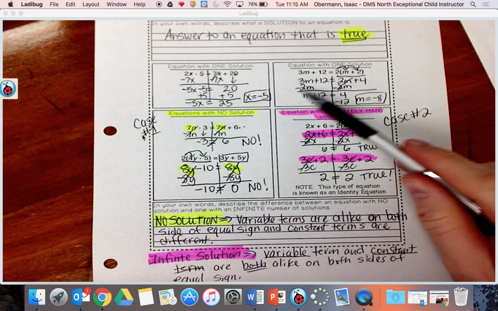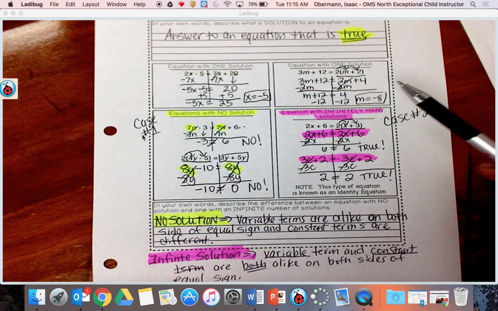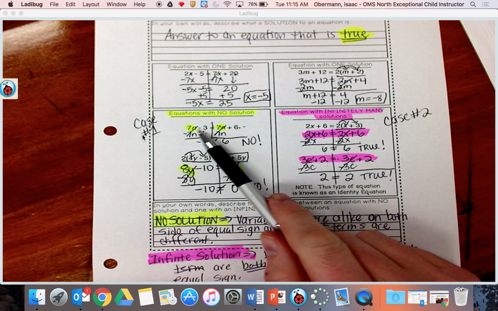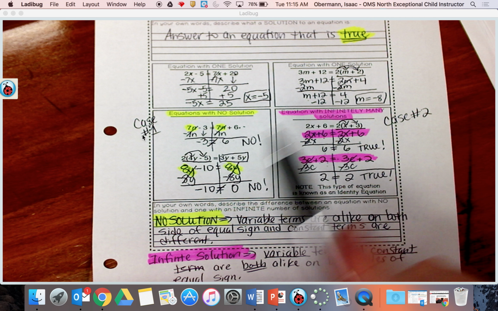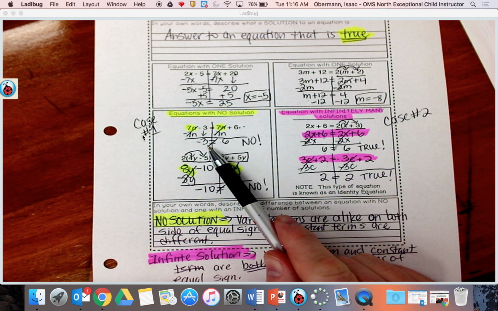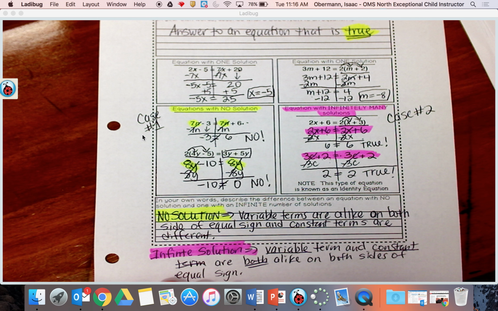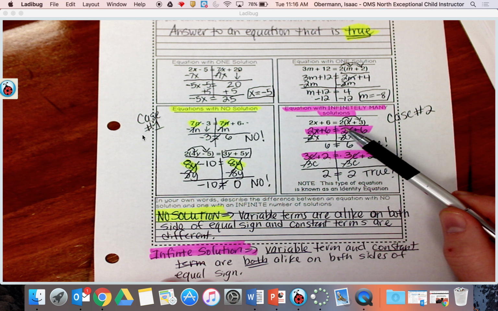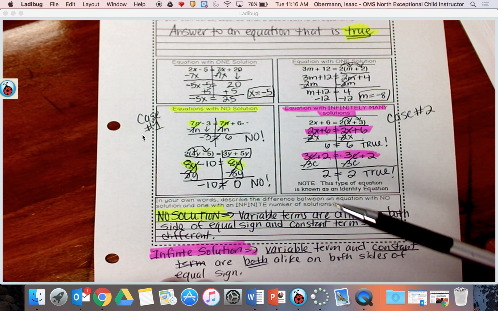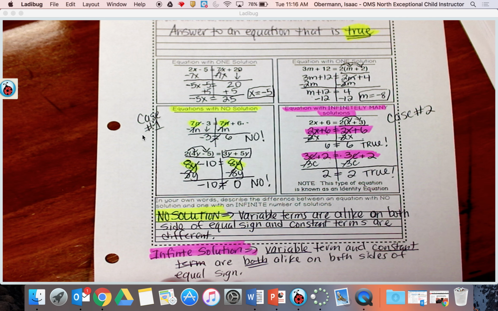We know how to solve a one solution problem. Get the variable on one side, solve the two-step or one-step problem. Here, you need to either recognize that the variable terms are the same and the constant terms are different and say, no, this is a no solution, or work it out and you'll get some sort of funny answer where a negative 3 can't equal a 6, or a negative 10 can't equal a 0. Or you need to be able to recognize, hey, both of these terms are the same, the variable term and the constant term on both sides. It's an infinite solution, either by working it out or stating the definition.